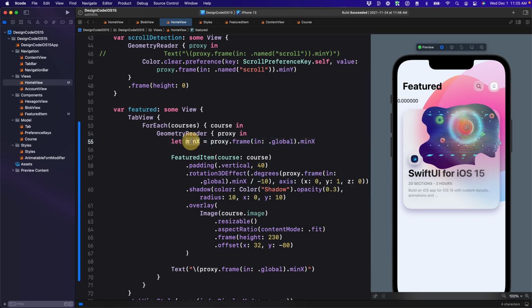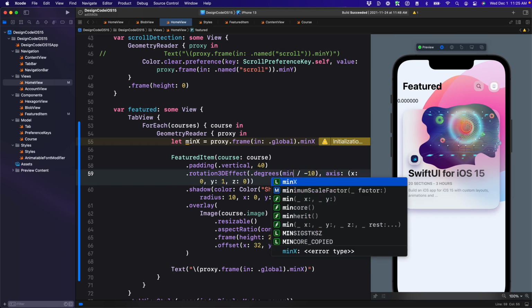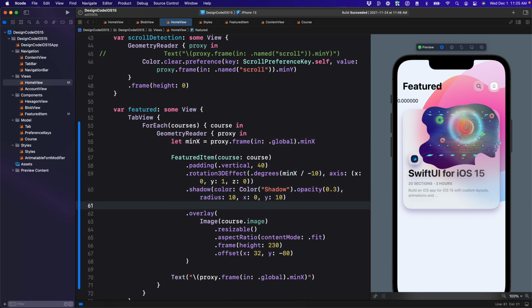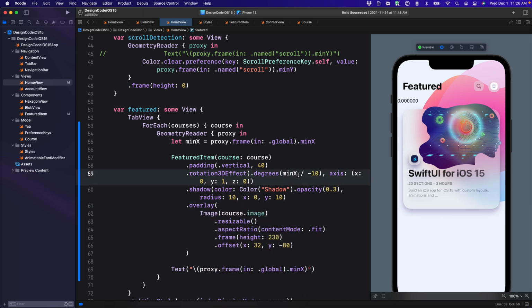So as a result, I can use this value instead of this long proxy value. So let's replace that with minX. And also, I'm going to be able to reuse that in multiple places, including after the shadow for a featured item offset. We're going to use x position minX. And then we're going to apply that to our overlay image right after the first offset.